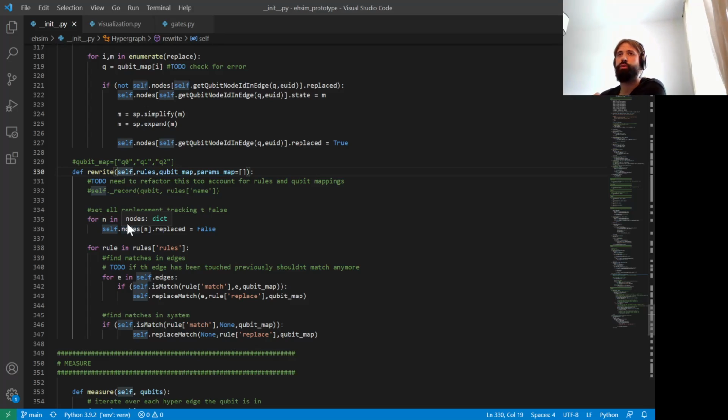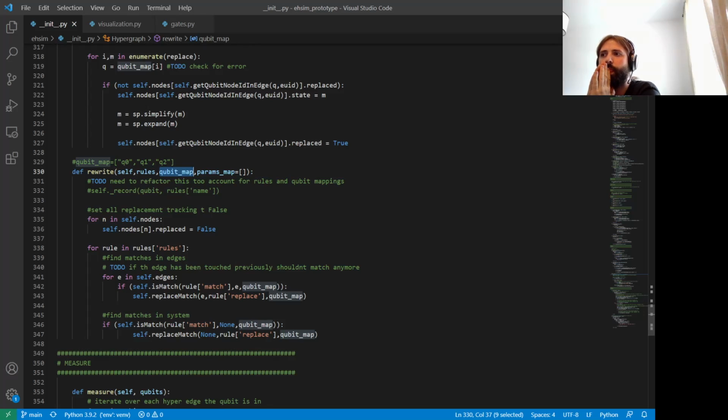So a condition for the rewrite to work would be that you have all the qubits composed in the same edges, sharing edges, so that you can actually run the rule replacement. Maybe there are other ways to run rule replacement without composition as a precondition, but that would be an exercise for later. Then the method would spit out an error and say, hey, you've got to compose first, or you can't run because the qubits are not composed, stuff like this, right?